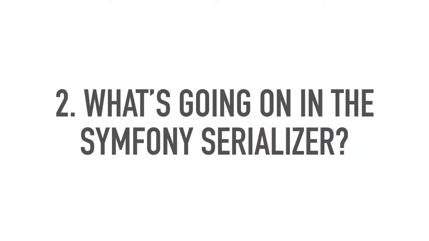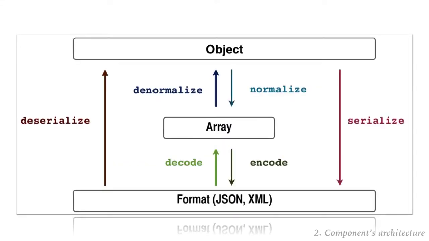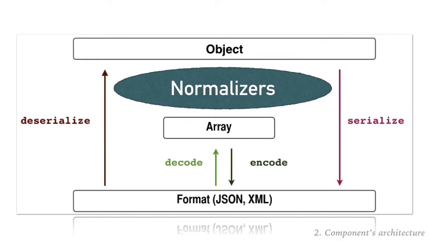All right, so what's going on in the Symfony Serializer component? So here is the architecture of how it works. We have, at the beginning, an object and formats. Most of the time, we use serialization, deserialization, and in the middle, there are some things that happen. First, normalizers. They are basically classes that will convert an object to an array. Why an array? Because it's a structure that is really easy to understand and manipulate, okay? And yeah, you can normalize or denormalize, okay?